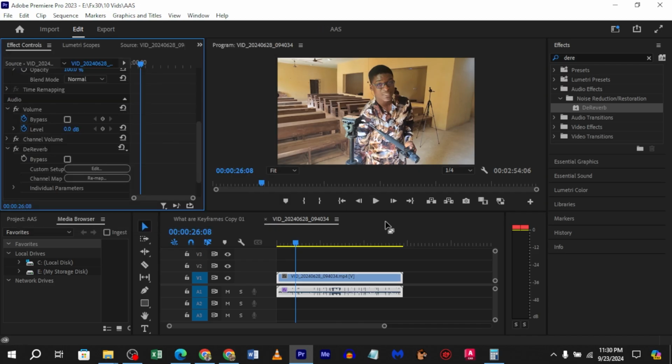So this is basically it. If you want to remove echo from your video, the reverb effect is what you need to use. But sometimes, even after using the reverb, especially when you shot your video or recorded your audio in an environment that has a lot of echo, you can hear some echo in the background, and then the audio might not have the best quality. So here are the 3 best effects I use to boost my audio quality in Premiere Pro.